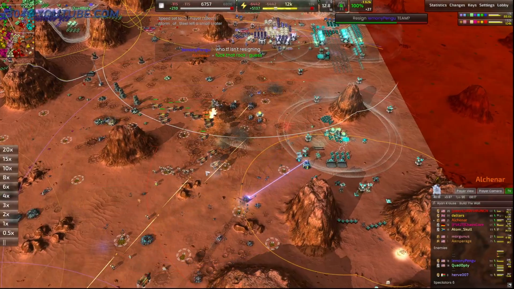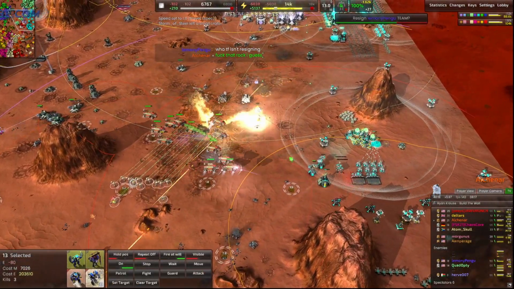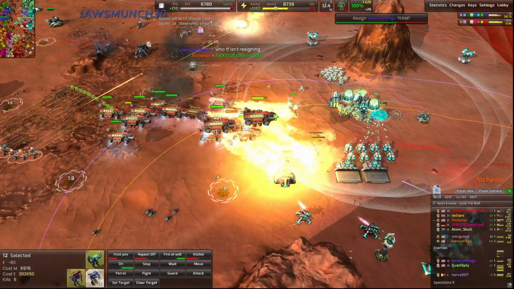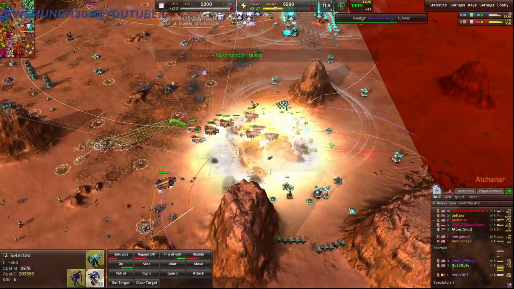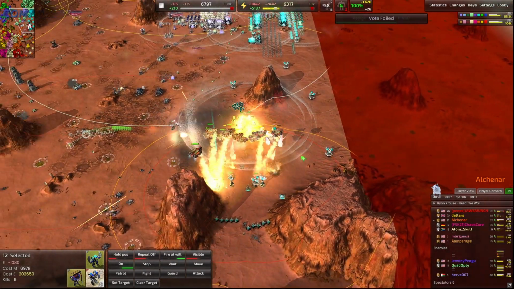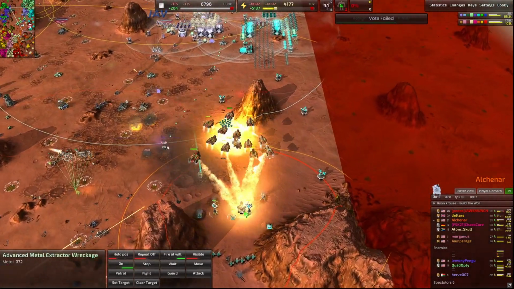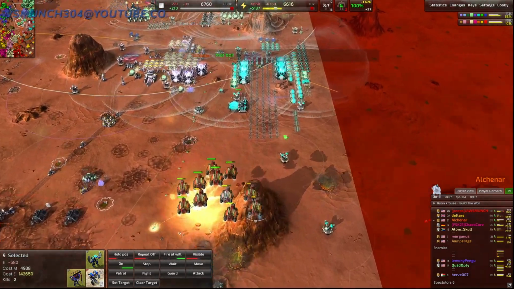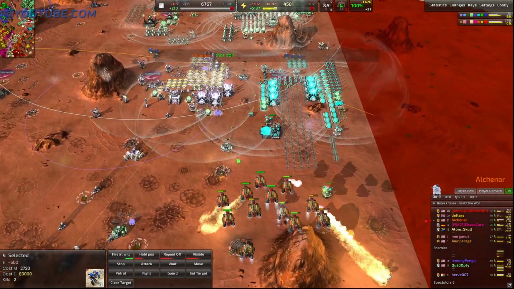Pushing in. We got snipers following us up, which is awesome. Look at these flak cannons. They're trying to chip away at the dragons, but dragons are just so powerful. It basically just tickles them. Absolutely crazy, destroying the entire front line. Boom, front line gone. And we move in.